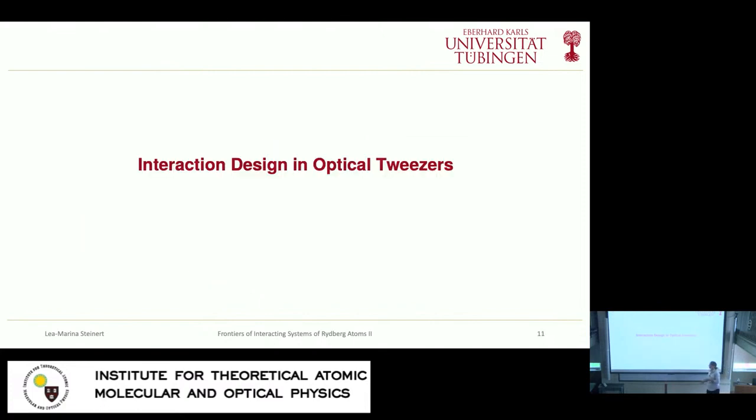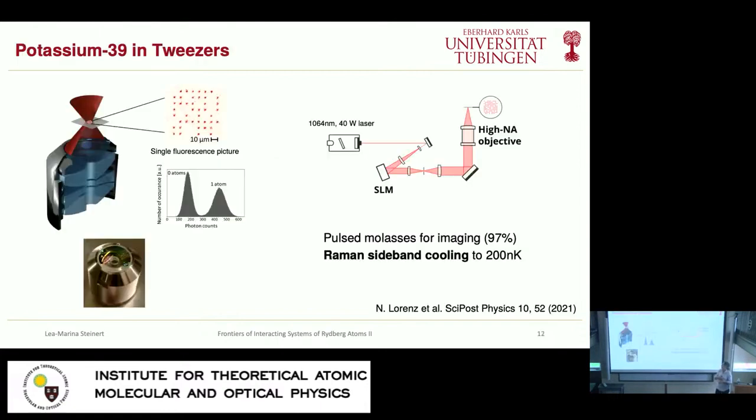All right, so let's move on to the experiment. Now we'll just introduce the basic facts that we actually need to design those interactions. Okay, we're working with tweezers generated by a spatial light modulator. The laser we use has a wavelength of 1064 nanometers, output power of 40 watts, and is aligned onto the SLM and then focused using our in-vacuum built high-NA objective, which you can also see on the left-hand side. It has a special feature. It has a central hole where you can almost fit your little finger through to also have optical access for the mod Z beam here.